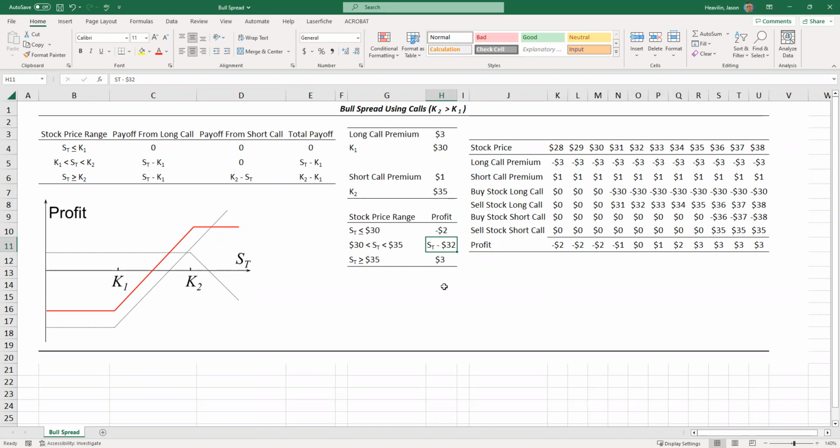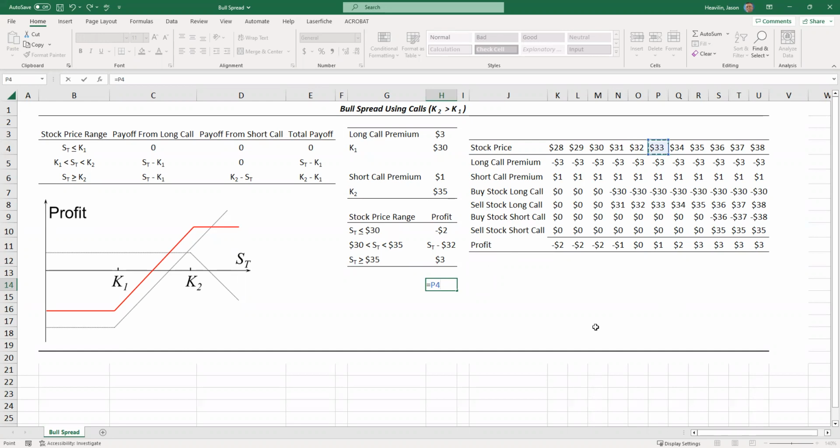How do we get to the 32? I don't have the formula there, but I'm going to put it here on the side. Same thing. This is what we're looking for before we get there. We are in this scenario, so I'm going to use this payoff. So let's use, for example, any given stock price. Let's say it has to be between 30 and 35. Let's use 32 as an example. Well, let me use 33, so we get a number.